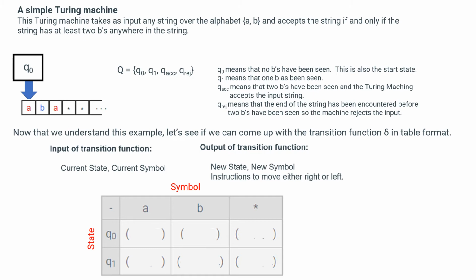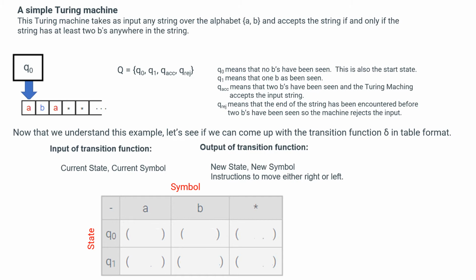Okay, so let's look right here at this first cell when it's right at the beginning. The state is Q naught, and it's seeing an A. So we're going to have this chart here where we have the states over on the left and the symbols at the top, and we would want to look for Q naught and A, right? Because that's where we're at now. We have Q naught as the state and the symbol is A. So that's going to be right down here, this top left blank area.